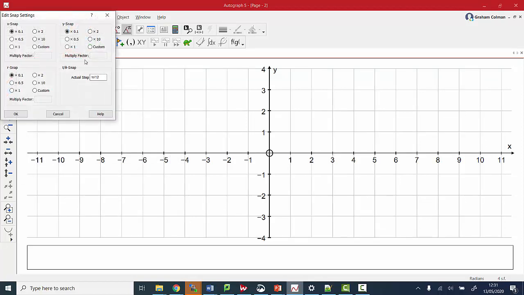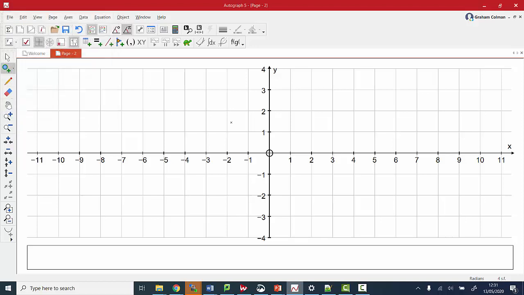Another thing that is useful is to set the snap settings to every 1. What does this do? Well, this means that if we put a point in here, it snaps onto the nearest whole coordinate. That's useful because most of the time, if you're trying to demonstrate something, you're going to be using whole coordinates. You don't want numbers a little bit off. So yeah, I would set that up like that.